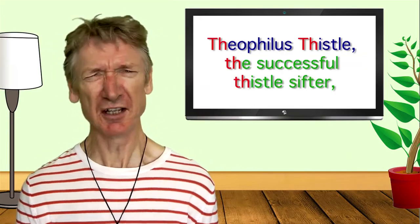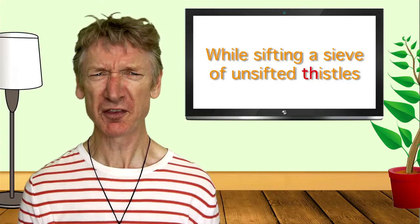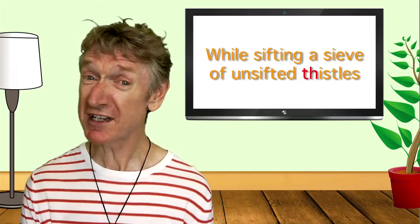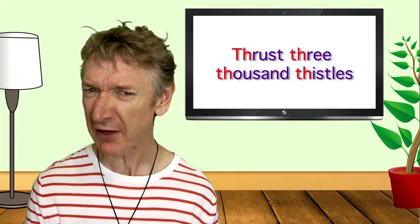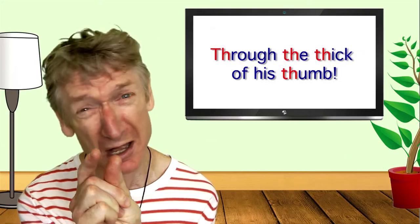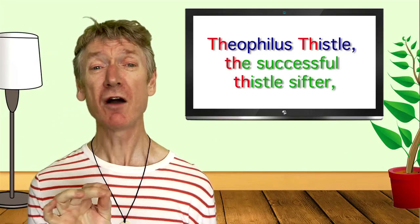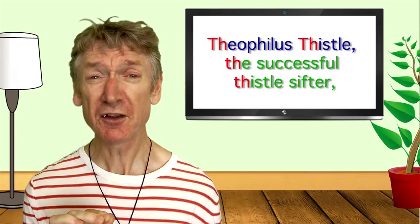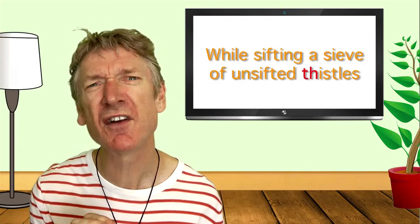Theophilus Thistle, the successful thistle sifter, while sifting a sieve of unsifted thistles, thrust 3,000 thistles through the thick of his thumb. Oh, we're so close! We're so close!